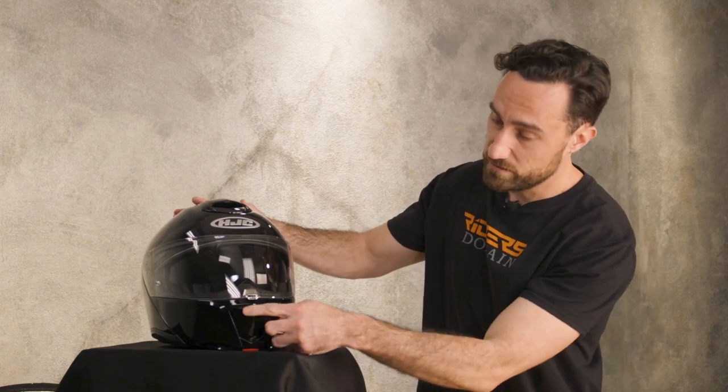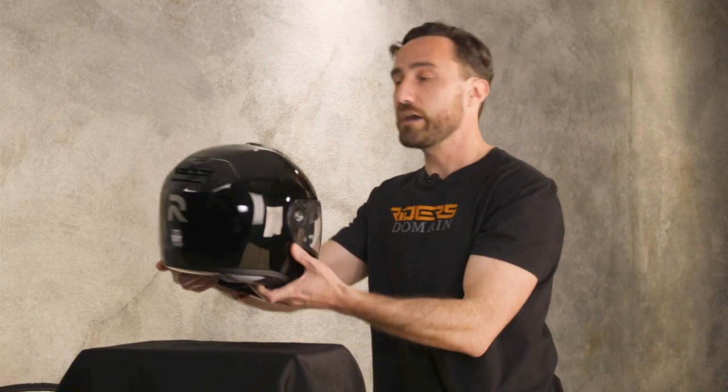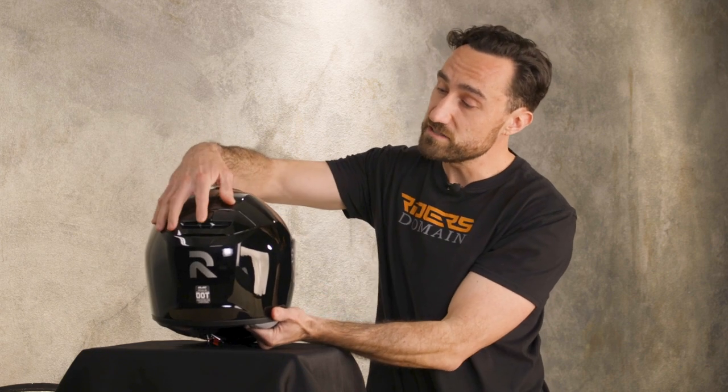When you choose to ride as a full-face you do have some ventilation options. There's an adjustable chin bar vent here and an adjustable crown vent at the top. HJC utilizes their in-house wind tunnel to determine the exact positioning of the vents to make sure you get the most amount of airflow possible. You can refine the ventilation further out back — HJC does give you an adjustable rear vent as well.